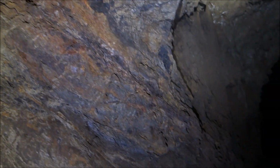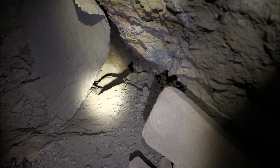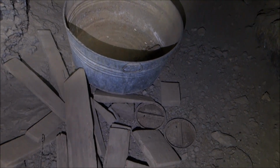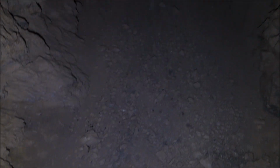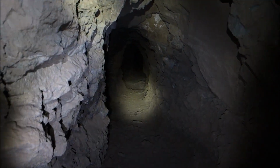And then continuing ahead, I'm sure that space back there drops down to that winze. And the mine keeps going, though we lost the track. Got a bucket, and I recognize those Union Carbide containers. Empty, no surprise. And yeah, it keeps going. Wow, it really keeps going. I thought it might terminate just around the corner, but we're still going.